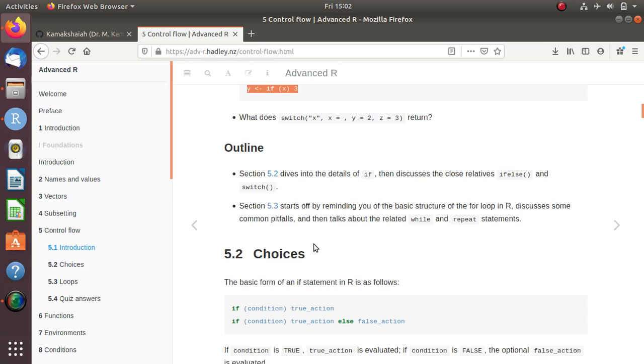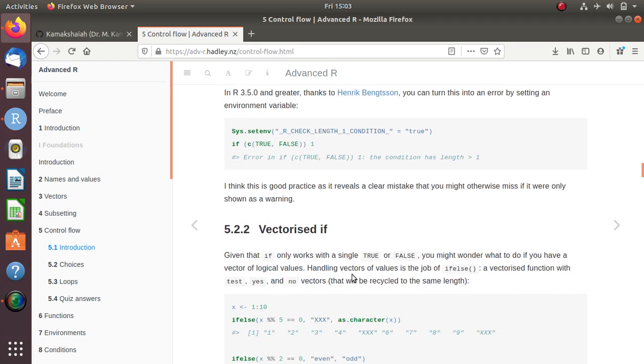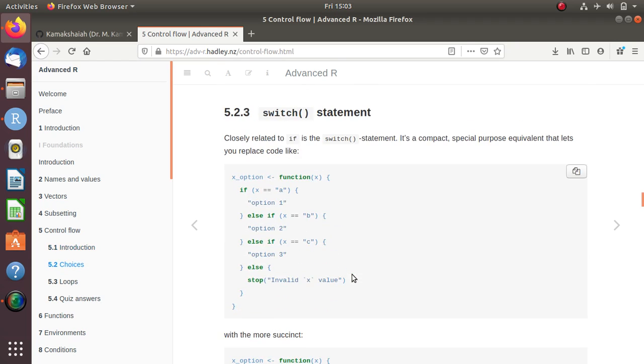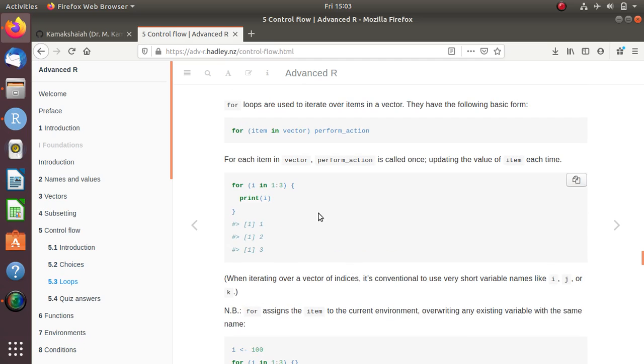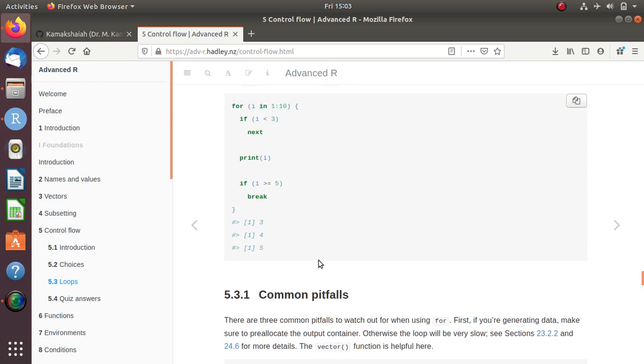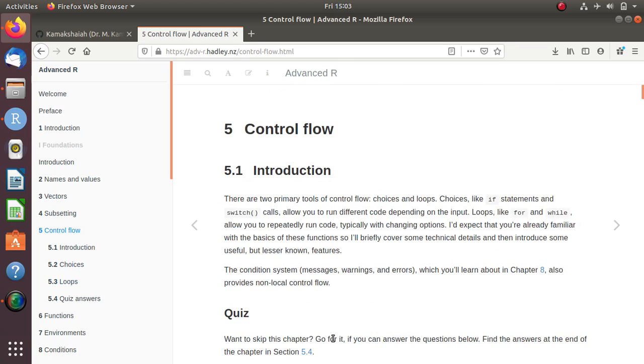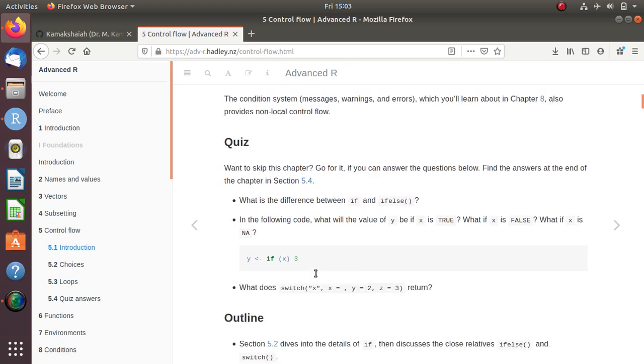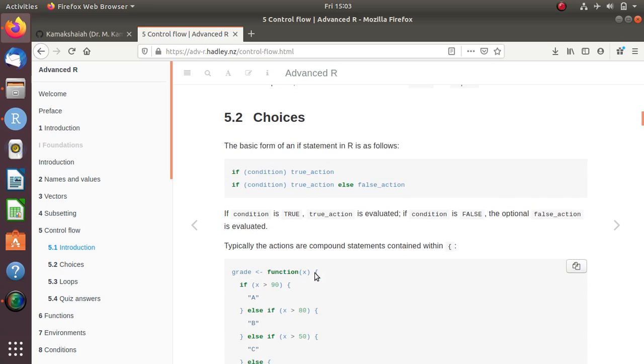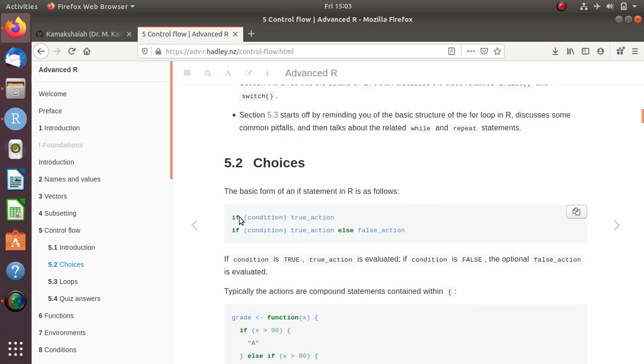So when we talk about conditional statements, one of the gigantic commands used to deal with the conditions is if, and there is one statement to take care of the loops, that is for. And there are many other loop statements to take care of loops inside the R programming language. There is repeat, there is while, do, and many others. And in if, we have if else, and then we have vectorized if. So here there are a lot of examples.